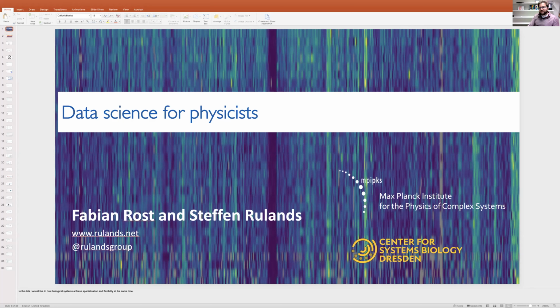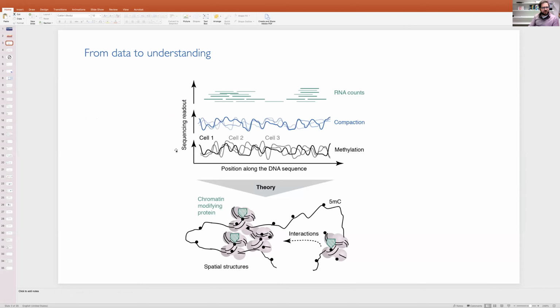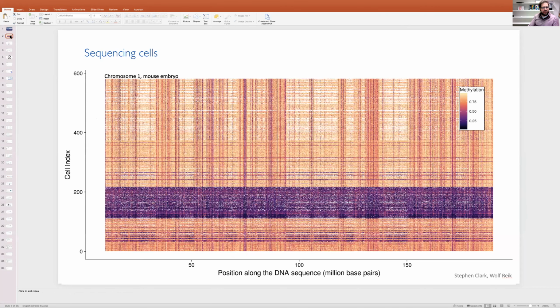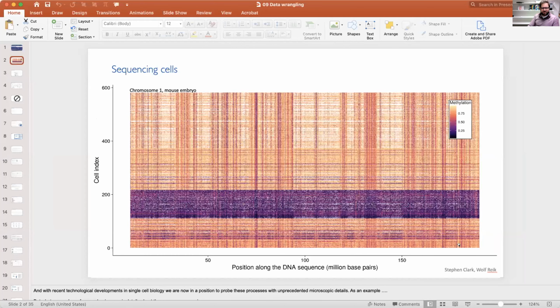Sorry, can you change your slide? Because I think I only can see your first slide. Which slide can you see? Data science. Okay. Now it's working, I think. Go to the next slide. Is the second slide sequencing cells? No, it's not.